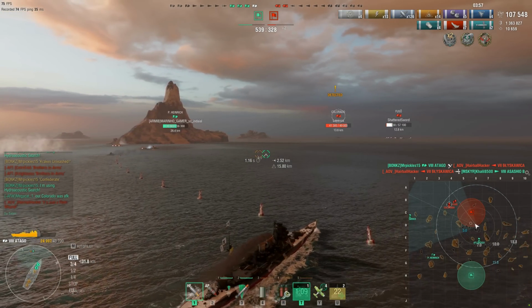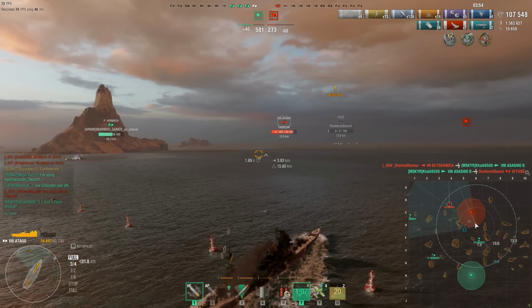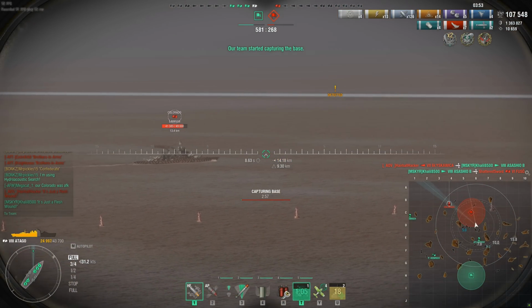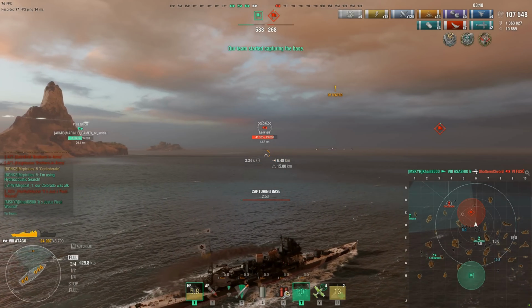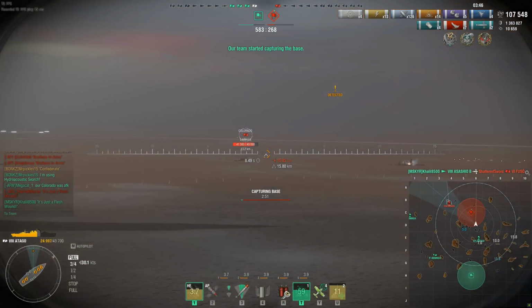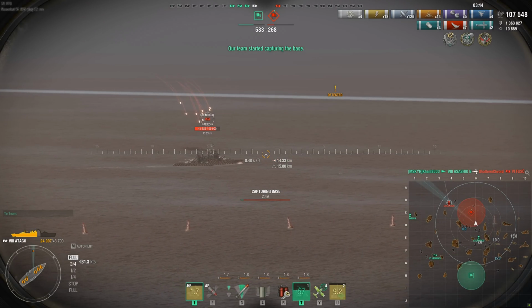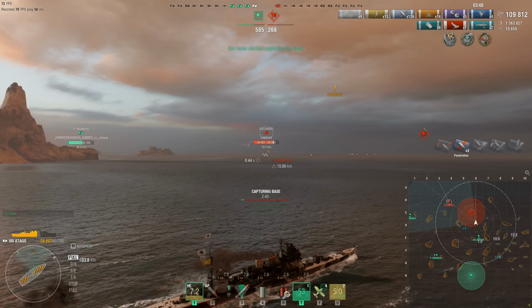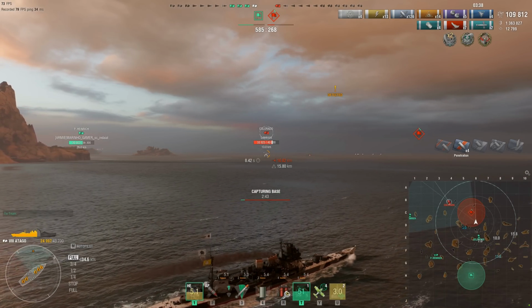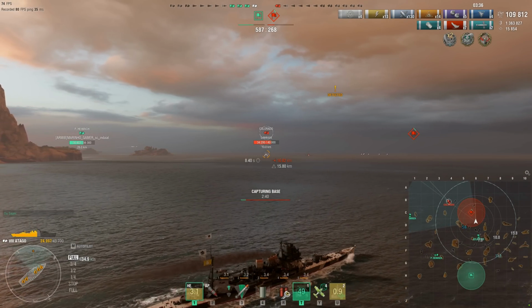Blyskawica's at 6k. Pickles gets his guns off again. Gets the kill on the Blyskawica. That is 7 kills for Mr. Pickles. But the Blyskawica got his torps off, and there goes the friendly Asashio. Fuso is still alive all the way out there, along with the Colorado. Never mind, the Fuso has been sunk by the Asashio torpedoes. But there's still a Colorado left to farm.